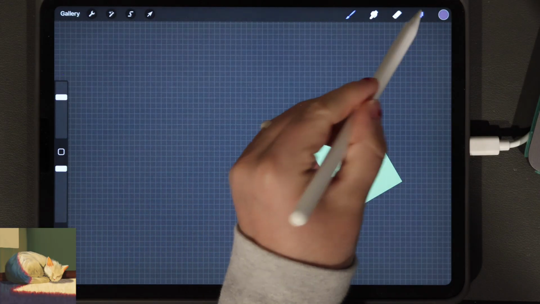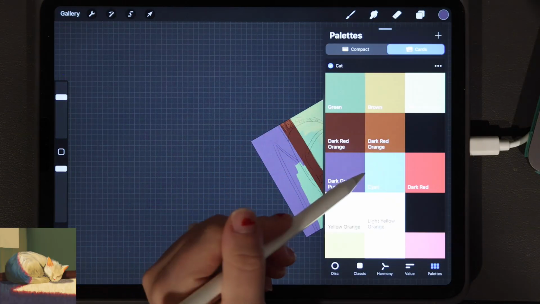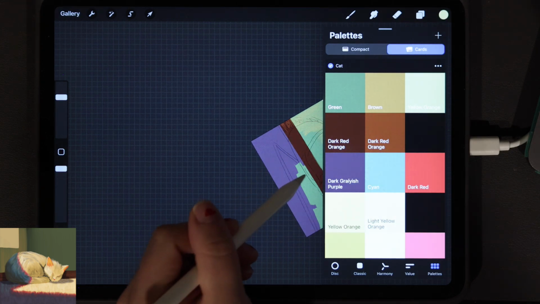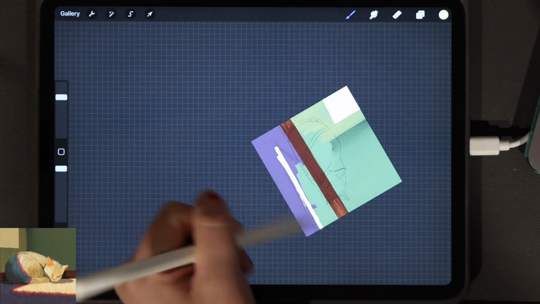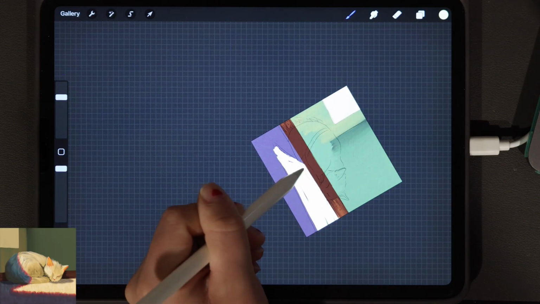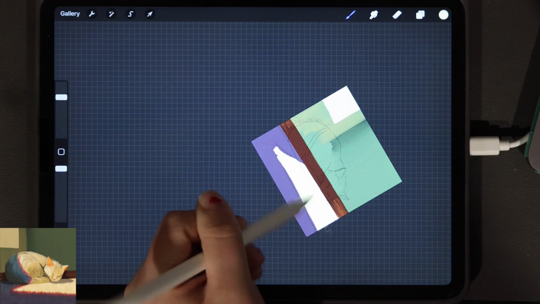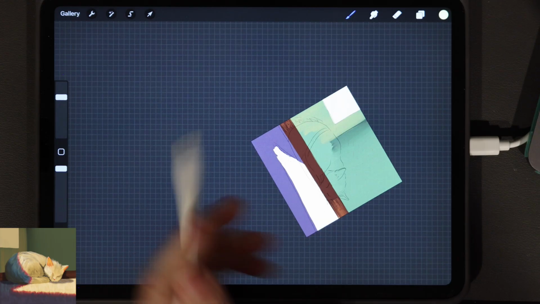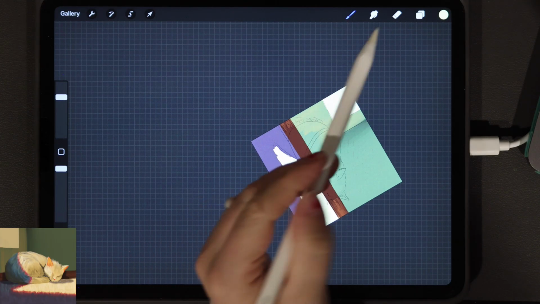So I'm just filling in mostly here on the left side. Then I'm going to grab one of those yellow orange colors, fill it in here in this little corner. Again, I have that reference image for you in the bottom left, but I'm just adding these two colors here for now, and we'll build up that carpet texture.